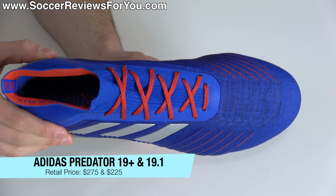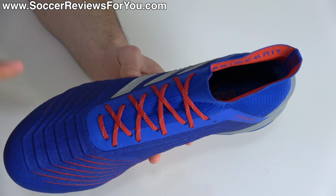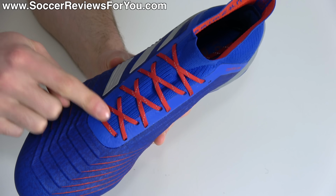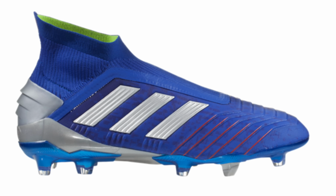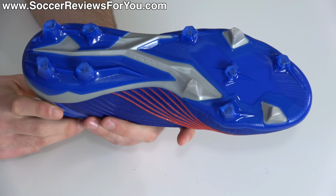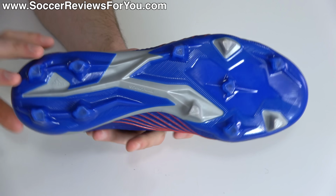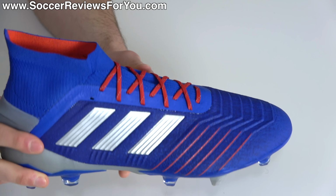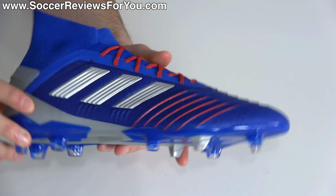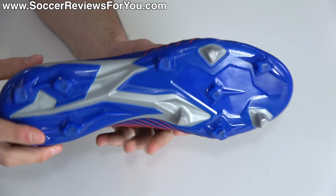The Adidas Predator 19.1 or 19 Plus, if you prefer the laceless thing, objectively is pretty good. The upper is soft, really giving you that sock-like sensation. The fit is solid, more so with the laced 19.1 than the laceless variation, especially when you're talking about responsiveness and lockdown. But the sole plate and stud pattern is really what holds this boot back, in my opinion. It's a little bit clunky. I feel like the traction isn't that great, and it adds a significant amount of weight to the boot as well. Basically, the top-end Predators are some of the heaviest top-end boots on offer from the big three brands right now. Not to the point where they're unwearable, but that definitely matters when you're talking about objective performance.